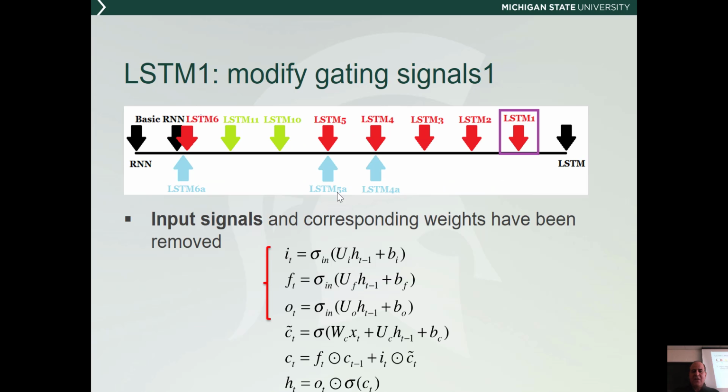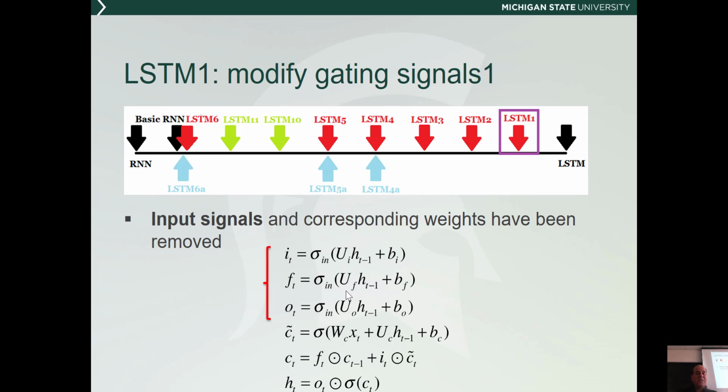So let's just review this diagram that goes from one extreme to the other, going down in terms of reduction of parameters. LSTM1, all it does is take away the input from the gating signals. Obviously, you need the input for the network, but this is the cell of it, the body of the network.